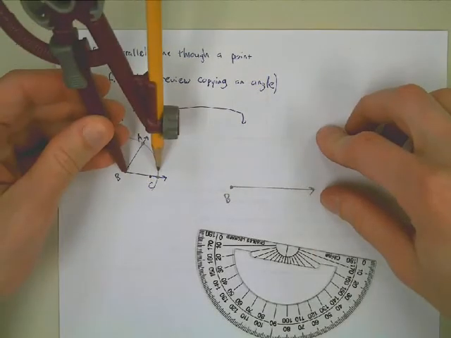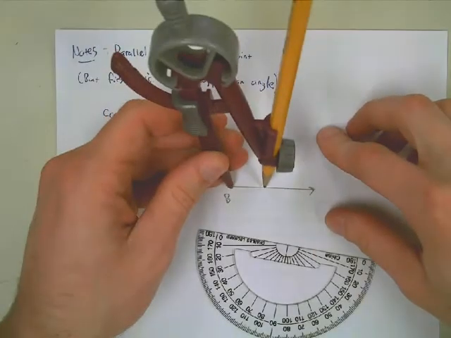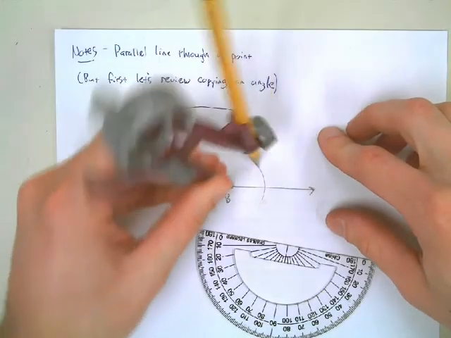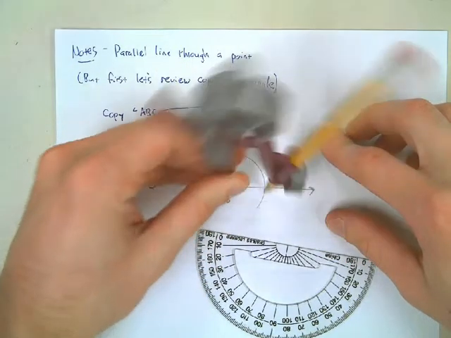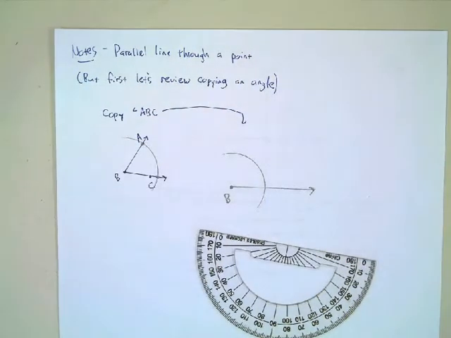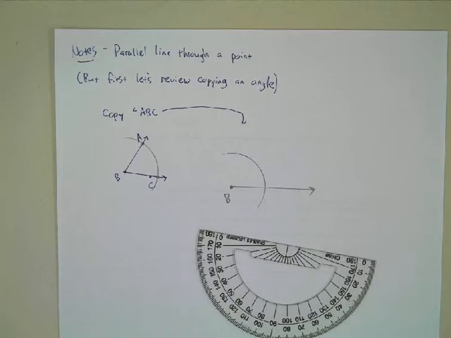And then when you do it to this angle, you're going to go over here and copy that same motion over here. Okay. Again, we're copying, so everything we do to one, we're going to do to the other one.